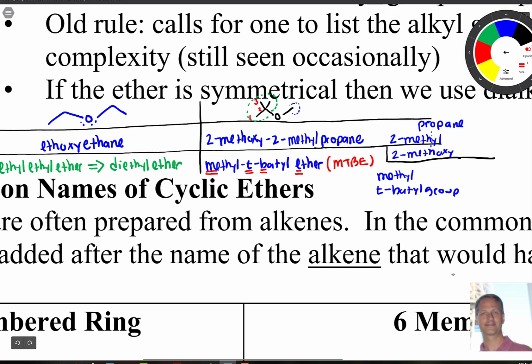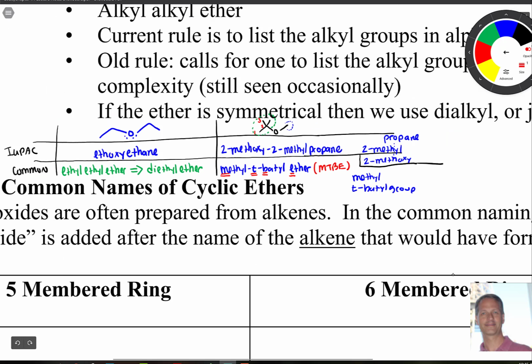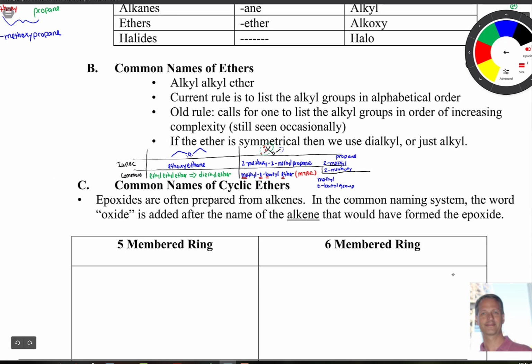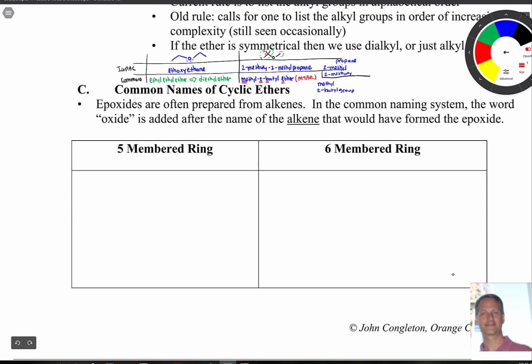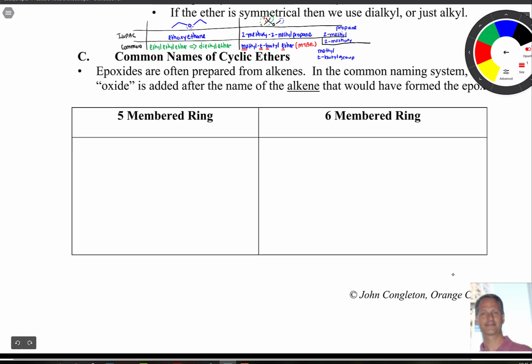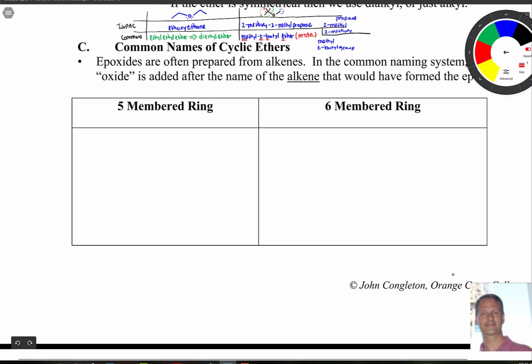All right, so last little section to look at here as far as the nomenclature goes is how to name these rings. Now, as you look through your chapter 14, focus on what I'm talking about. So there's other ways to name these that are more complex, but we just want to know what I'm showing you here, essentially. So don't stress out about some of the details in the textbook.